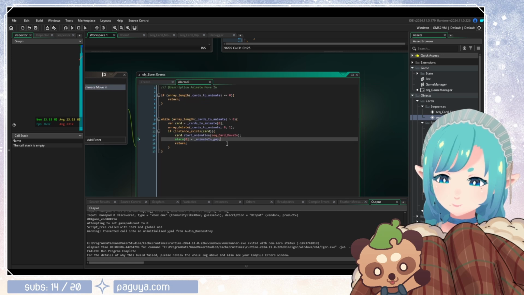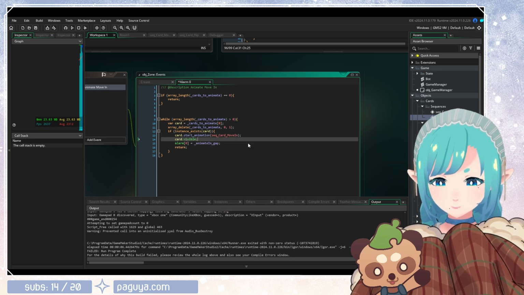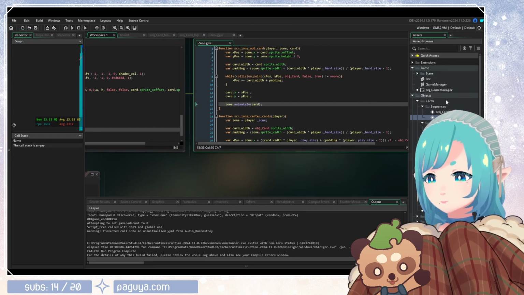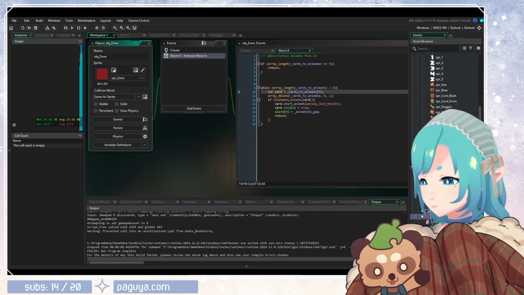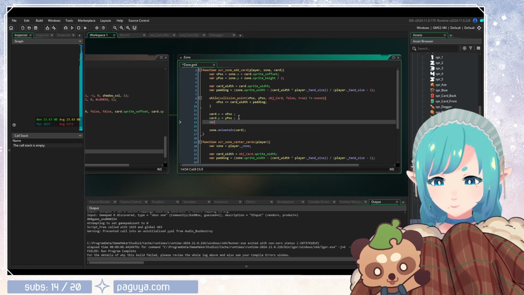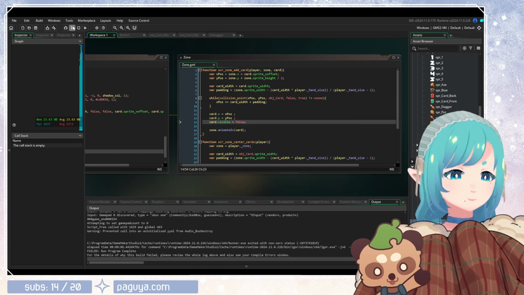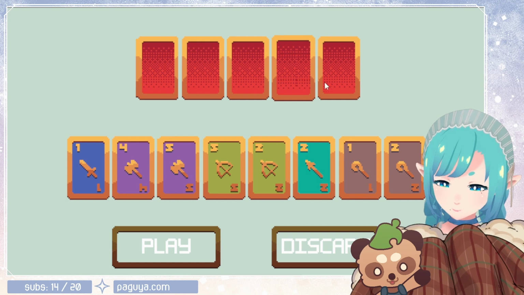So when we add the card to the zone, let's set it to be false. Okay.